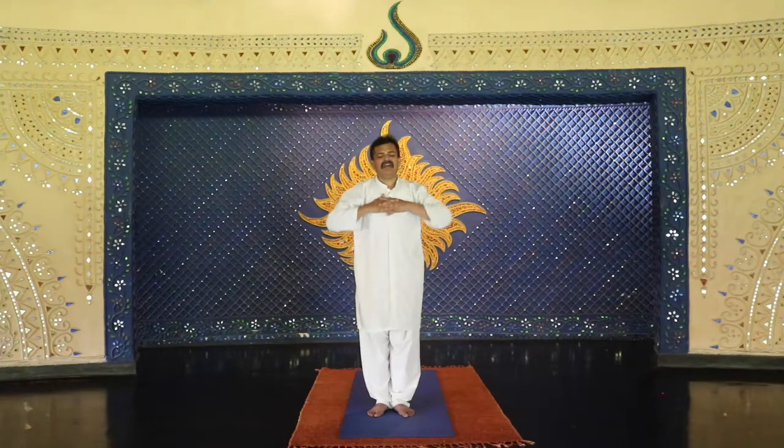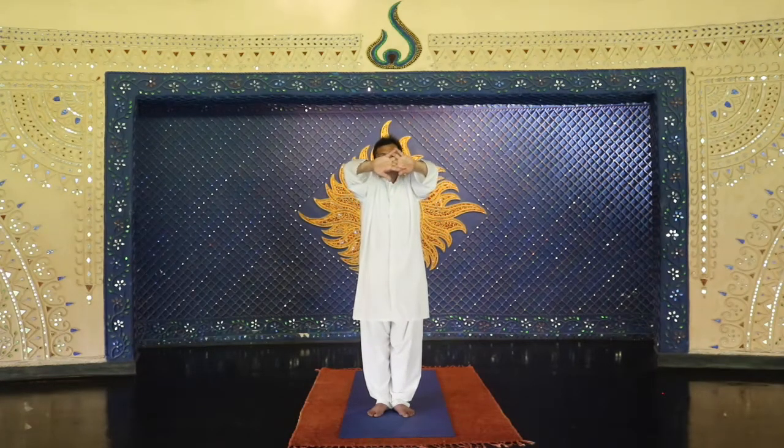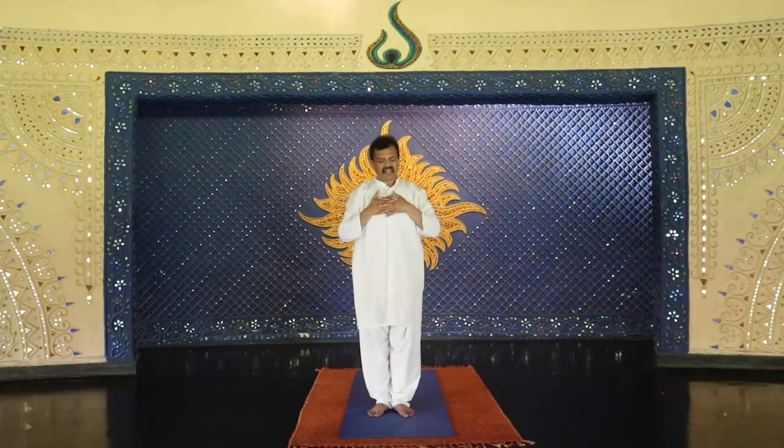Second round, inhale. Stretch both the hands as far forward as possible. Hold your breath. 1, 2, 3, 4, 5, 6, 7, 8, 9, 10. Exhale and bring down.